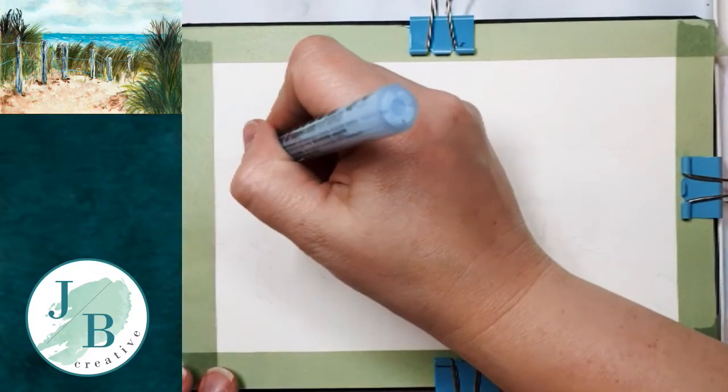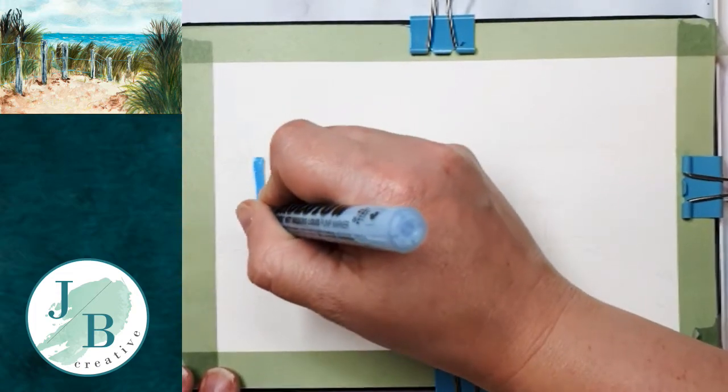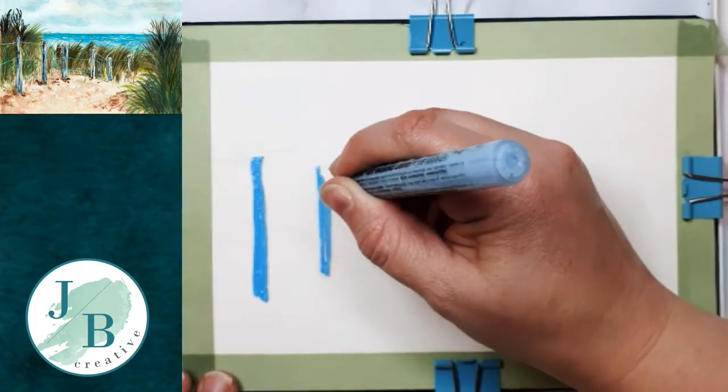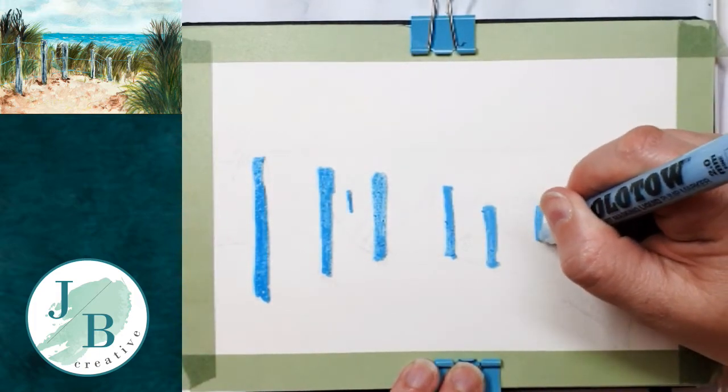To begin with, I'm using my Molotow masking fluid pen to mask off all the areas that I want to preserve as white for the time being.